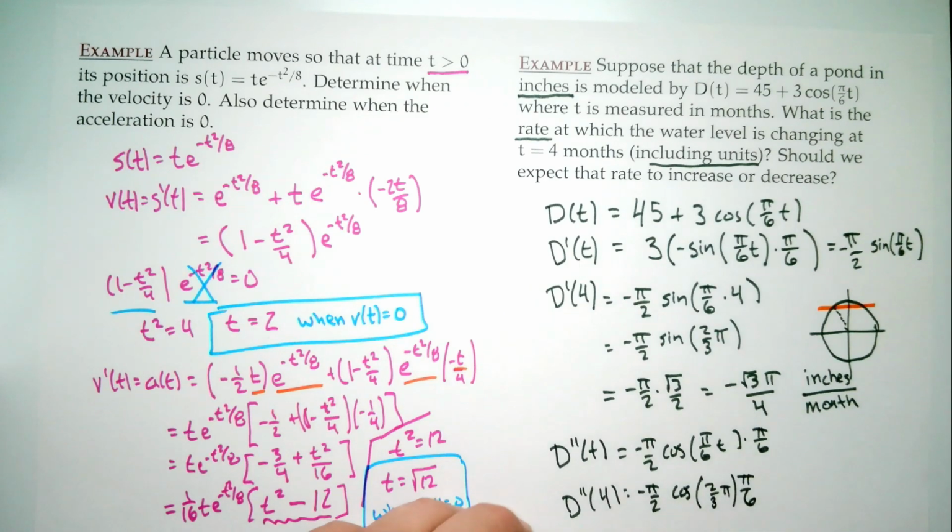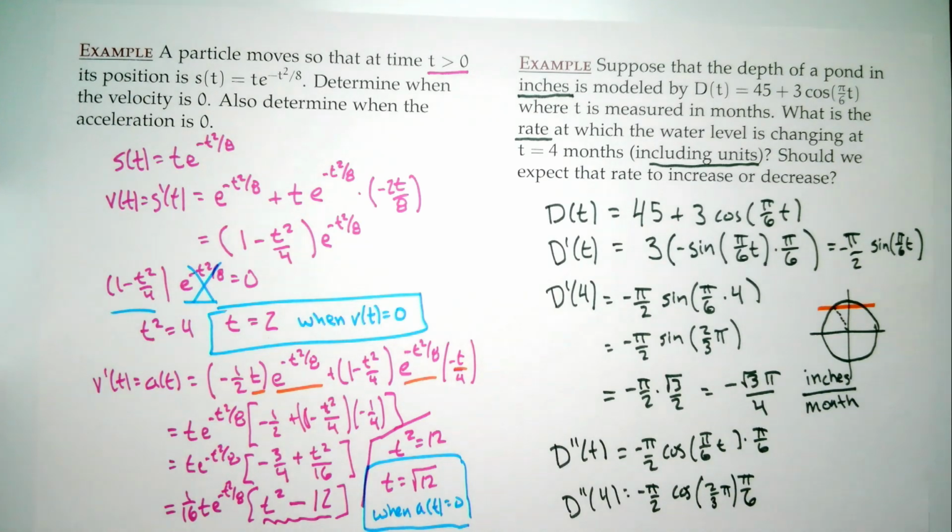Now the good news is, if I'm talking about increasing or decreasing, I really don't need to know the number. What do I need to know? Positive or negative. Increase, that's when our derivative is positive. Decrease is when our derivative is negative. That's our intuition. We're going to go more into that later on in the course, but for right now, that's good enough.